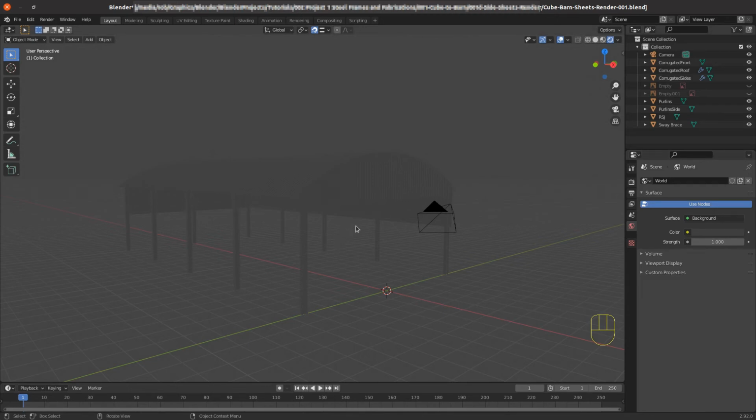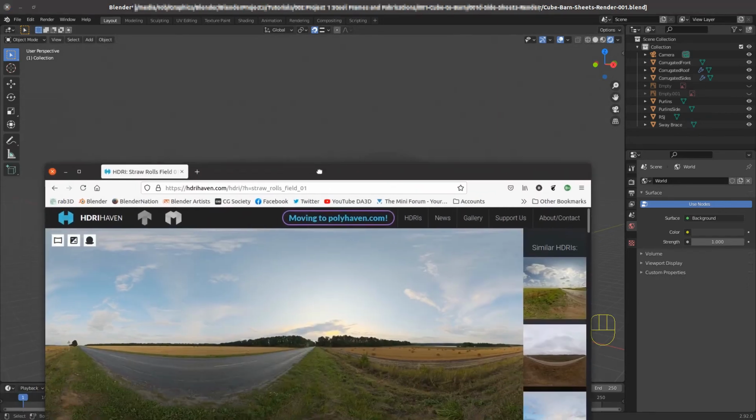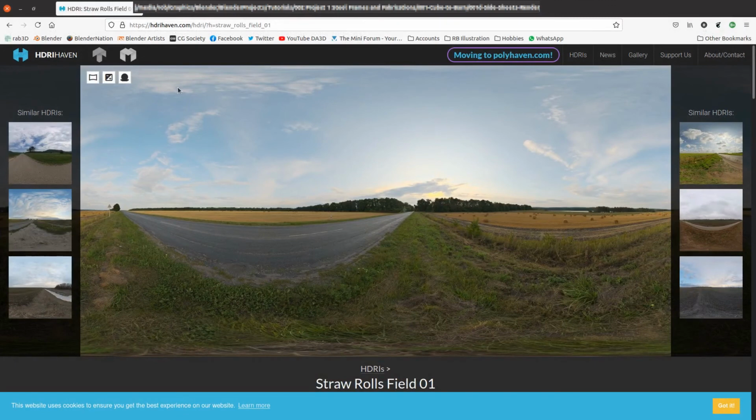So first of all, we need an environment texture, and I'm going to, for this, just use one I found on HDRI Haven, which are CC0 HDRI maps. There's lots of other HDRI sites that give free or very economically priced HDRIs, and I would say that if you do use somebody's free HDRI off one of the free sites, do consider supporting them for the use of that by either a single donation or joining their Patreon page.